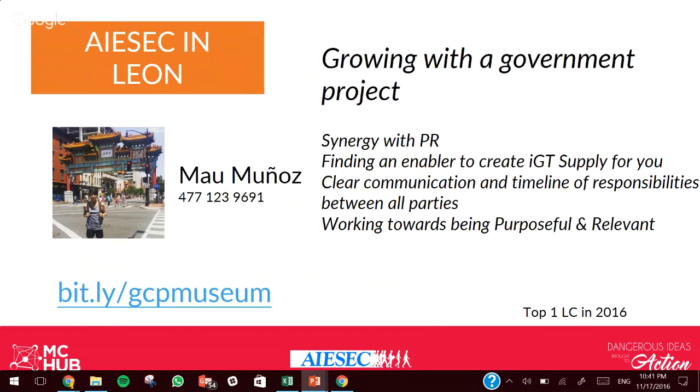And literally this project that Isaac and Leon had, which existed before Mal's turn, but he was able to work with this government to make it even bigger, is literally this government project created iGET supply. Basically, they matched 27 people, and 24, I think, ended up going to engineering opportunities in the US and Canada and in Germany. And this government enabler actually worked with the companies that provided the internships. They paid for the TN fee, and on the ICX side, they helped the EPs pay their fee. They helped with all the accommodation, and supported a lot of the value delivery.